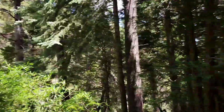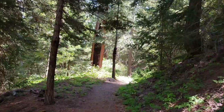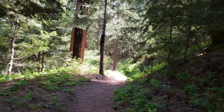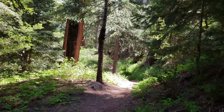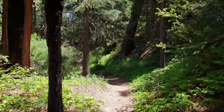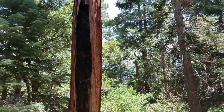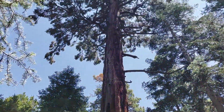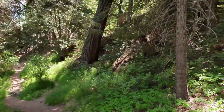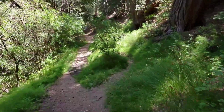Now, just to give you an idea, I believe it's about 75 degrees here. And when I left home, it was around 90 this morning. When I got to the base of the mountain, it was about 95 already. And that was about an hour ago. It's pretty darn nice up here. It's a really good place to go hiking during the summertime. Apologize for the shaky video. I'm not using a mounted camera today.